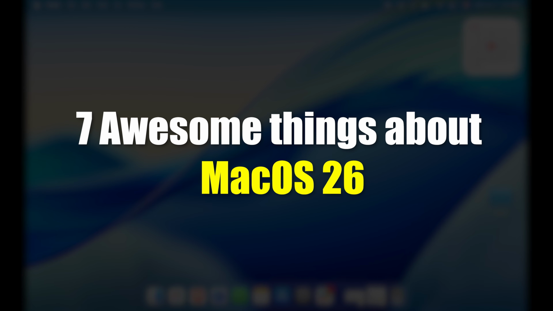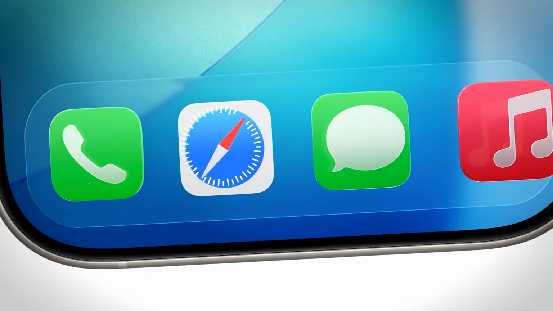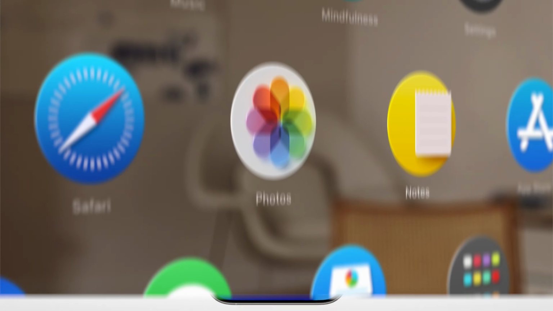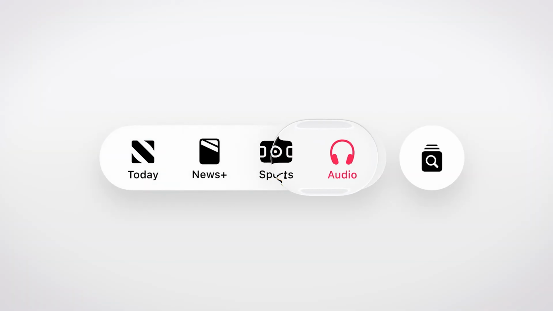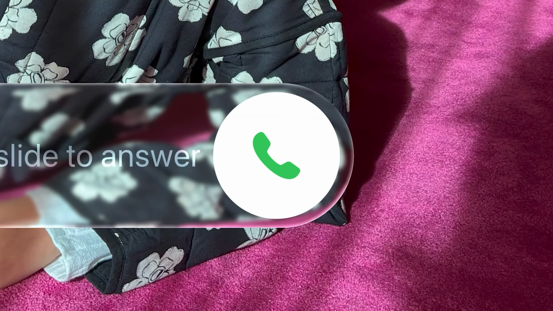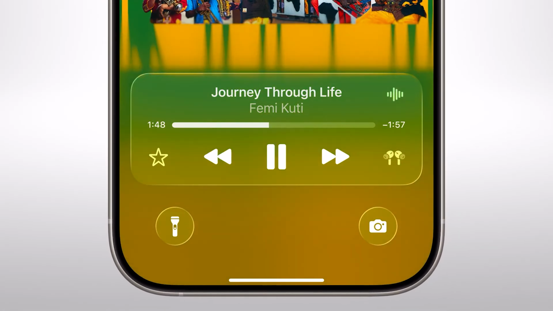A couple of days ago, Apple released macOS 26, and today I am going to tell you some awesome changes that they have brought. Obviously, the first one is the UI. I mean, look at it, it's glass. It's not like Windows Vista has ever done it. Well, jokes apart, they have actually paid a lot of attention to detail.